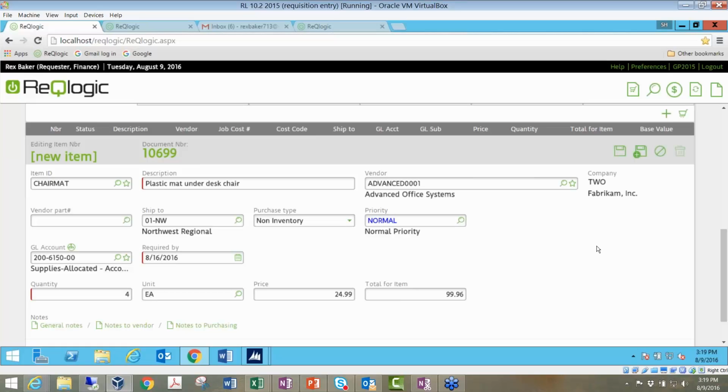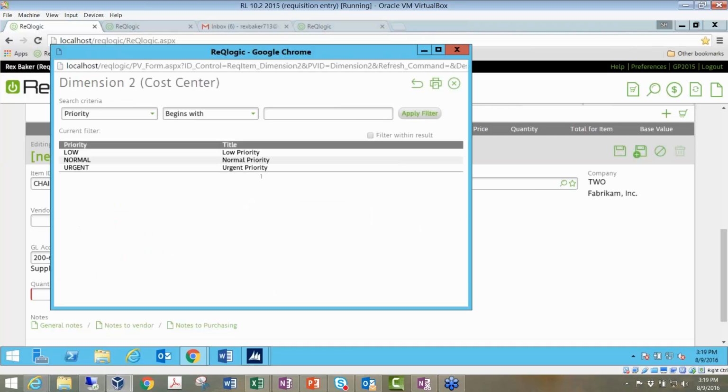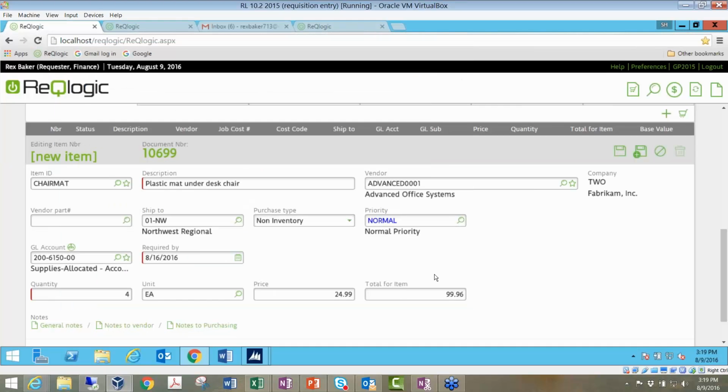So that's where I put this particular user-defined field in here and set these different priorities for them to select from. Now I could also make this a required field, and then that would force them to put a selection in here. And then also note that I put it in a color so that it would stand out and people would notice what the priority was here.